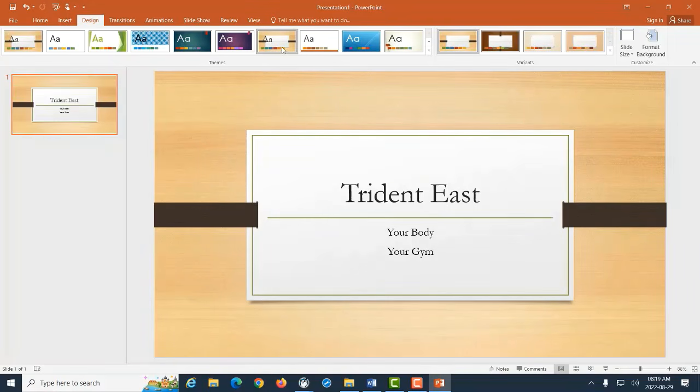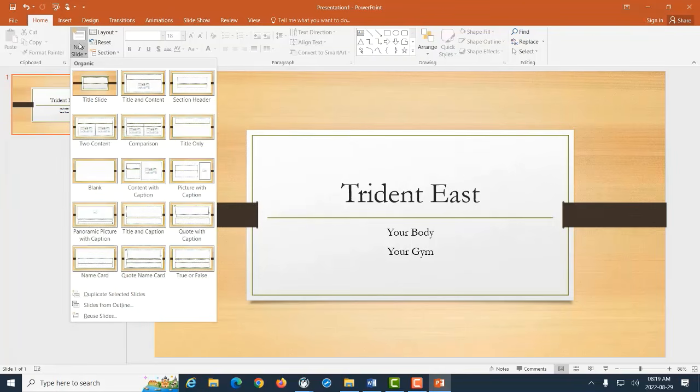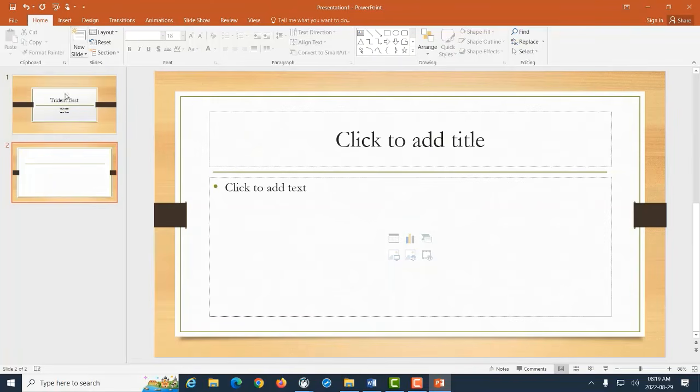Okay. And then next, we're going to insert a new slide. Remember, we only have one slide, which is a title slide. Where do we insert a new slide now? On the Home tab, we have a button called New Slide. If I just click on New Slide there, okay, let me just click on it on the picture icon, then I just get a slide with title as well as content.